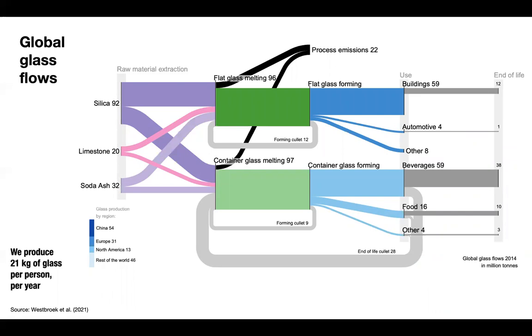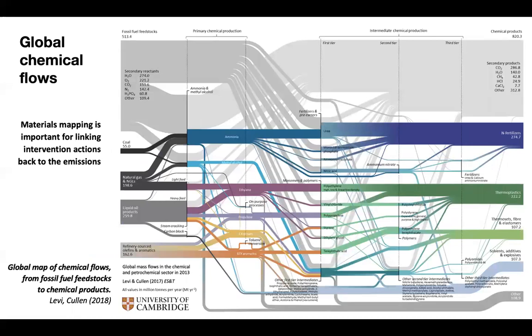We've recently done, just this year, a global analysis of glass. It's much simpler because there's much less data out there for glass, but that was very interesting, including a stock model of how much glass was in buildings and automotive products, which last much longer. And a few years back, we did a global chemical flow map, which was the most complicated diagram we've done, about 90 different processes, each mole balanced with realistic yields from industry, and lots of different intermediate products. And as you know, chemicals is not one thing; it's thousands of different materials and hundreds of thousands of different products, so a lot more complicated.